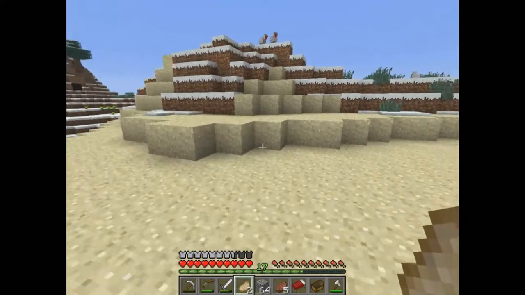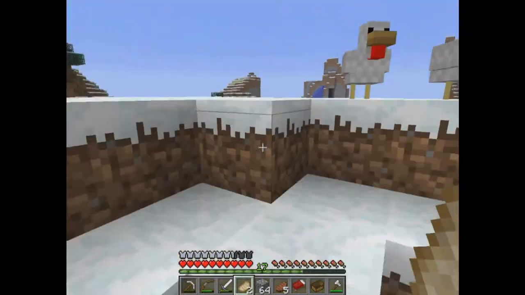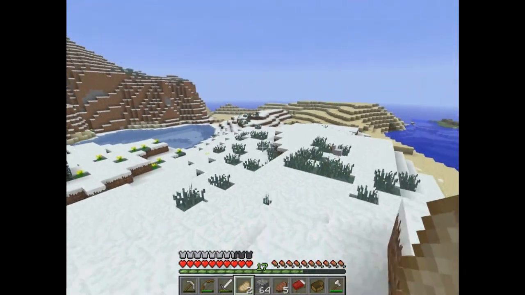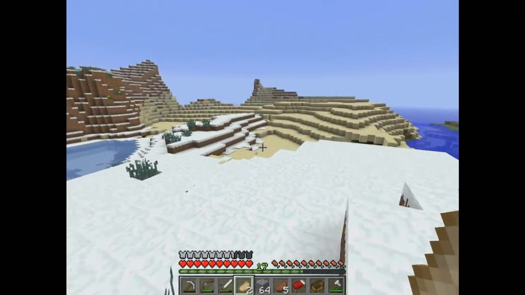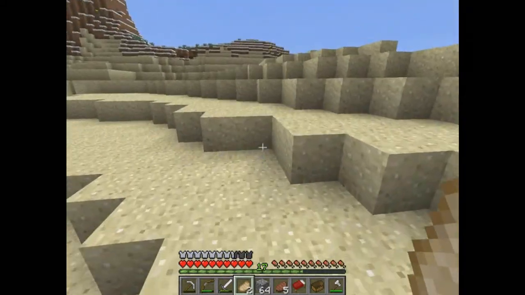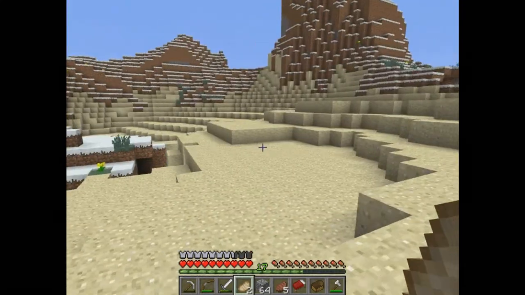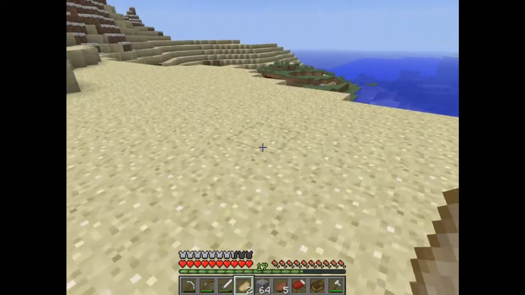I'm very glad I ain't in UHC mode. I would have done died just from jumping off minor cliffs. Like, oh, look, cliff. Oh, man. Oh, more chickens. Man, oh, man. Don't tell me this goes right back to the snow. And it looks like it's exactly what it does.